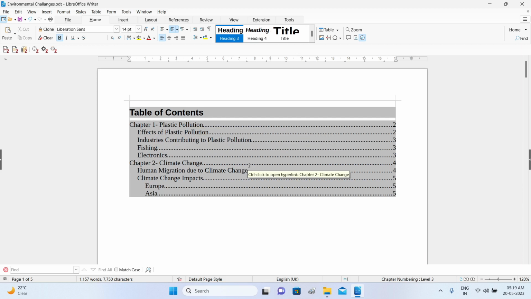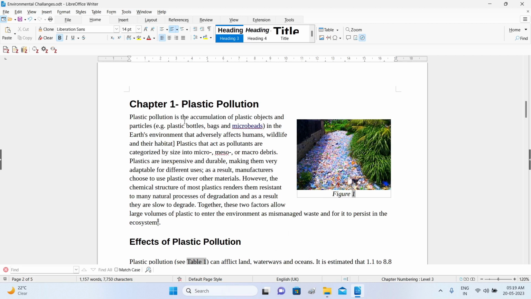So I start with a table of contents, and as we scroll down, we will see that the next page starts chapter 1. So the major chapter heading is styled as heading 1. If you click the chapter headings, you will see that they are styled as heading 1. The text inside the document is styled as text body. So if you click inside the paragraphs, you will find that they are styled as text body, and subheadings would then be styled as heading 2. So if you were to click on a subheading, you will see that they are styled as heading 2.